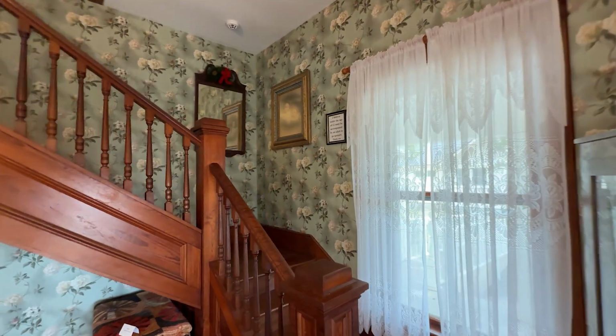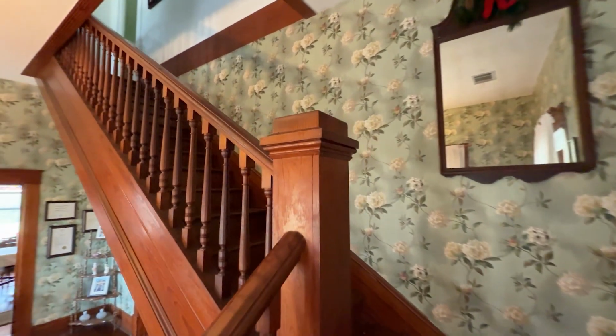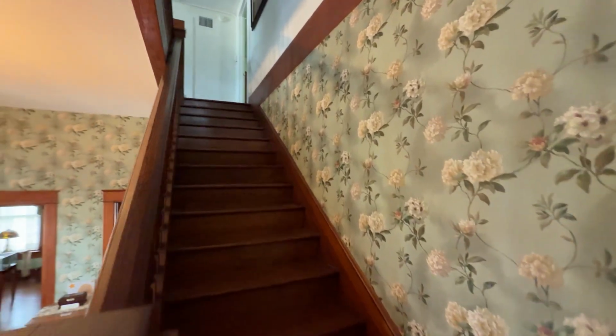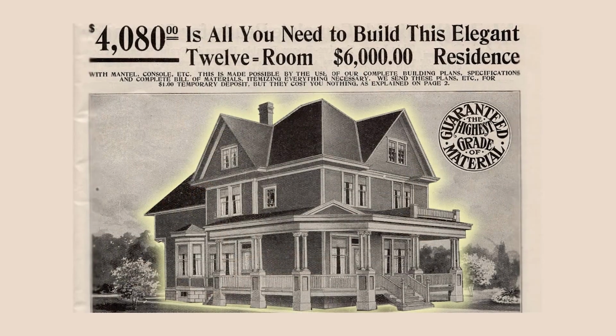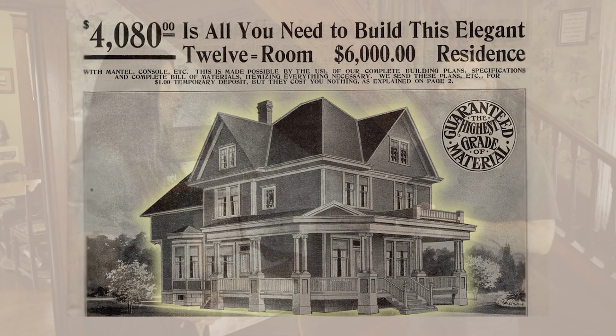It's really beautiful, and as you walk around, you just get little different pieces of history, and the artifacts that you guys have here are wonderful. So let's take a look around a little bit and get to know the rooms a little bit more. Sounds good. One of the really interesting things about the house is that we've been told it was a Sears home. So basically you order it from the Sears catalog of the time, they deliver all the pieces, and then you put it together yourself. So that's cool. Hard to imagine nowadays, but that's what we've been told about the history.